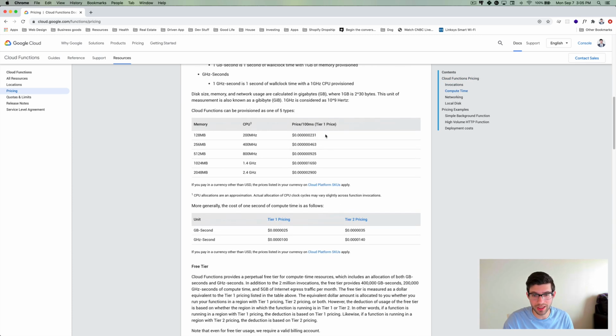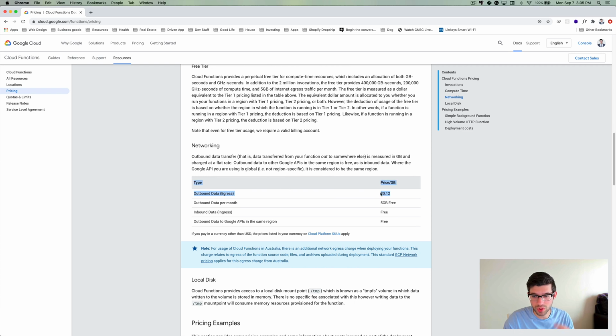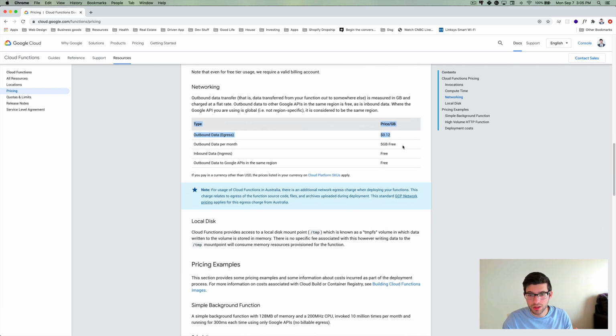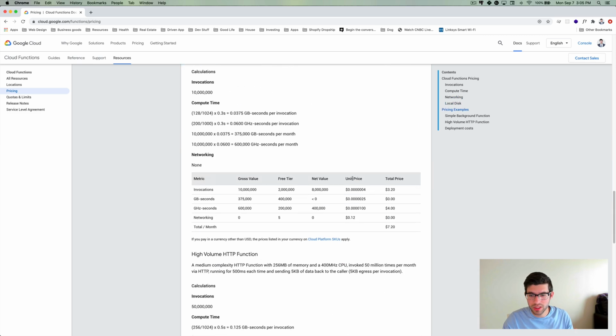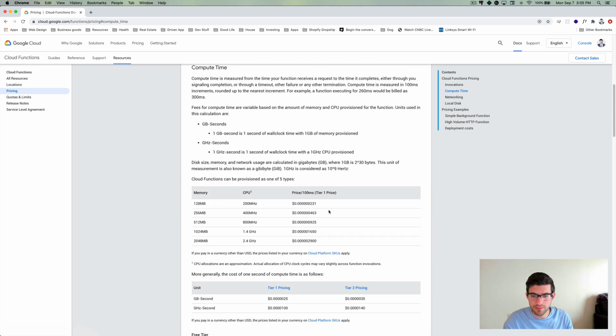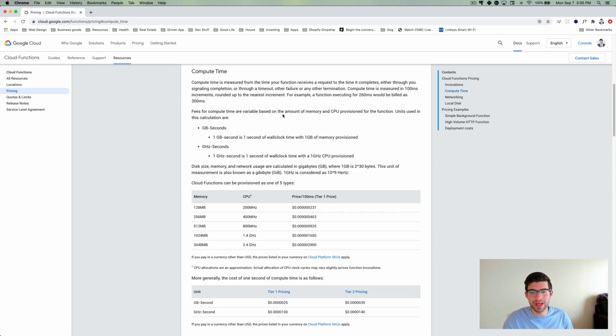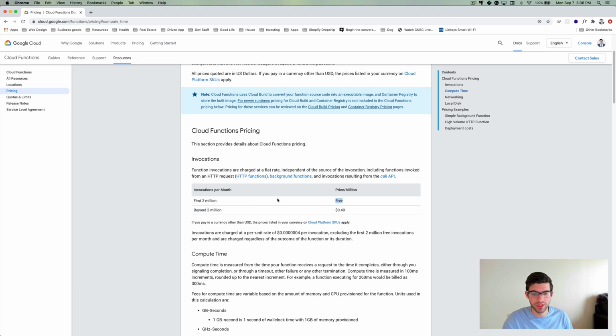Now there are other costs associated. You do get charged if you have outbound data, and you get 5 gigabytes for free. There is a charge here for compute time as well. So the more intensive your function is, the more time it takes to execute, the more expensive it will be to run. But that should be assumed. If you have an API that just makes some calls to a database, whether that's inserting or reading, it's not going to take too long. So your main cost will likely be from this table, the invocations. And if you get to 2 million invocations in a month, you're probably doing something right, hopefully, and hopefully you're able to generate some revenue so that you can pay 40 cents for your next million. So just keep that in mind.